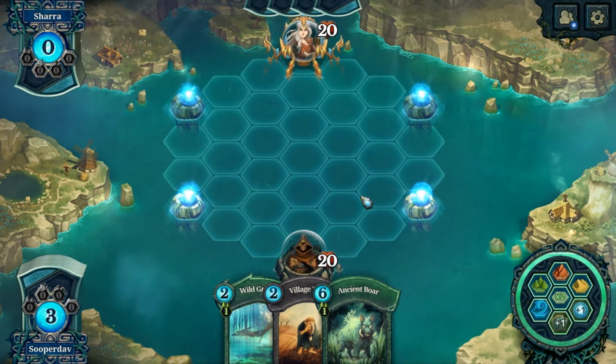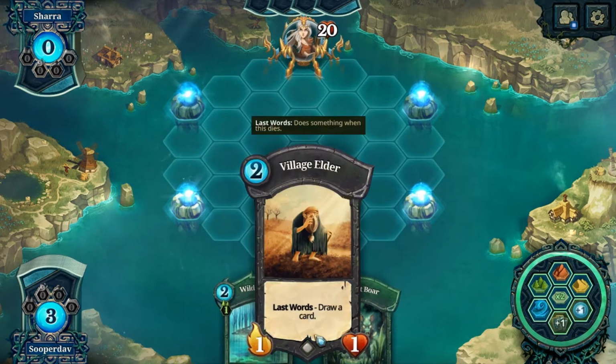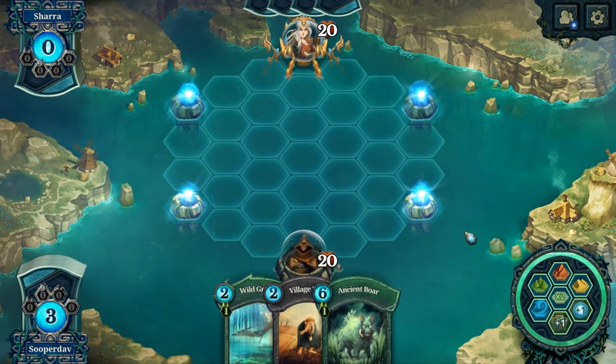This is the board. This is how it all works. There's two phases to your turn. You don't have to do them in any certain order, but one of the phases is you play the cards, exactly as you would with Hearthstone. They cost 2 Faeria, that's the mana, or 6 in this case, or whatever. And the other part of the game is you play an action. And in that action, you build the world.